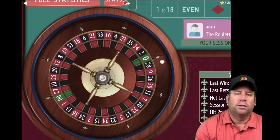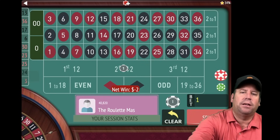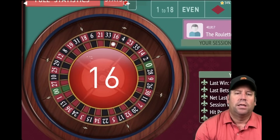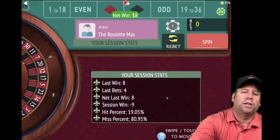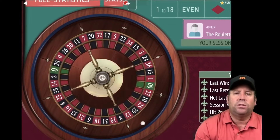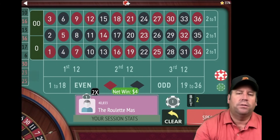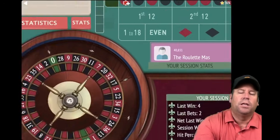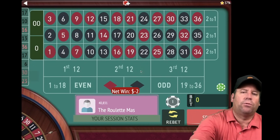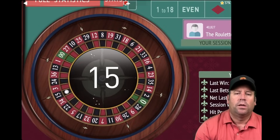In level two, instead of starting with a dollar, we start with $2. There are five parts to each level. Level two goes 2, 4, 6, 8, 10. We started level one with 1, 2, 3, 4, 5. That's a 13 black — we'll have a $4 bet on second 12. That's a 16 red. We check our balance — we're not in session profit. So we go back to the level we're in, level two, with a $2 bet on first 12. That's a 10 black — a win. Still not in session profit, so we stay in level two with a $2 bet on first 12. That's a 17 black — we go to our $4 bet.